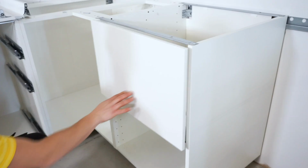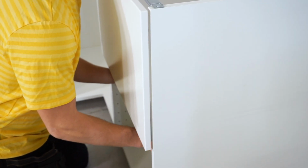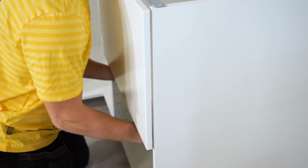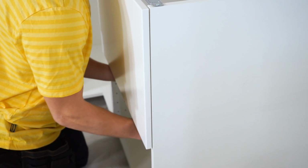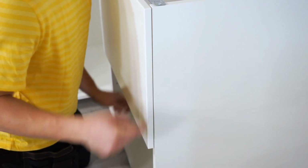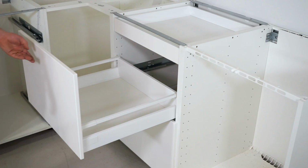If the push-open doesn't work, you need to adjust the orange adjustment wheels underneath the drawer. Make sure you have at least 3.5mm distance between the drawer front and the cabinet. The distance needs to be the same from the top to the bottom of the front.